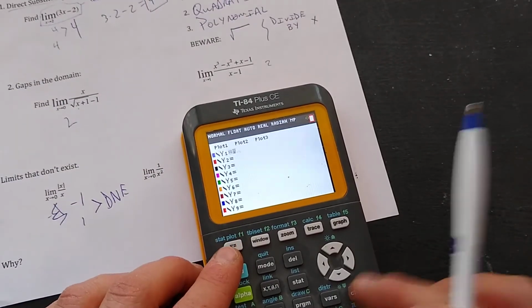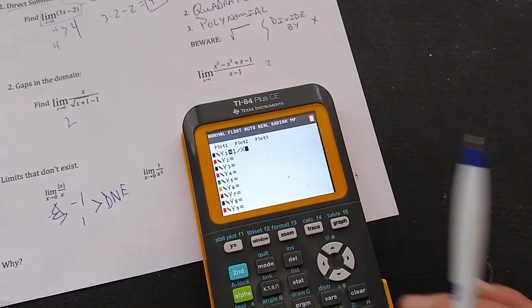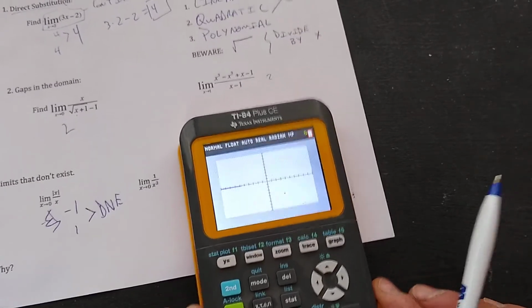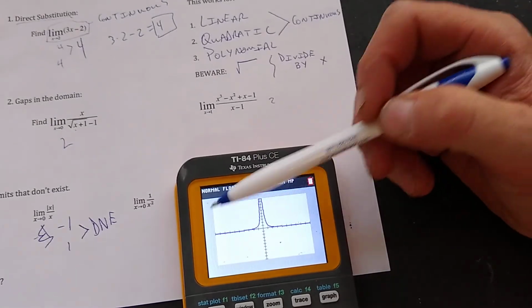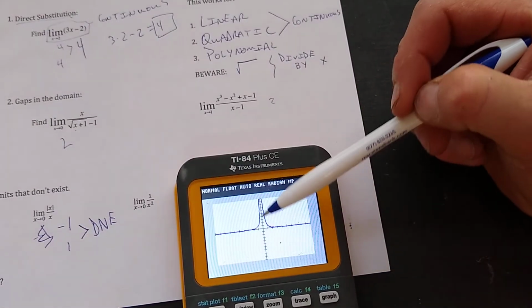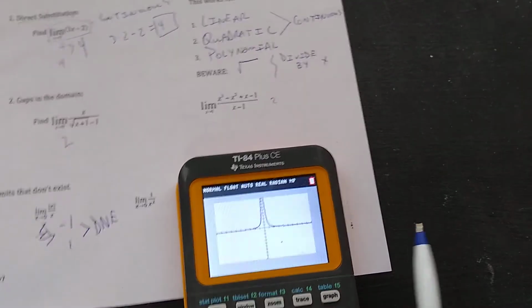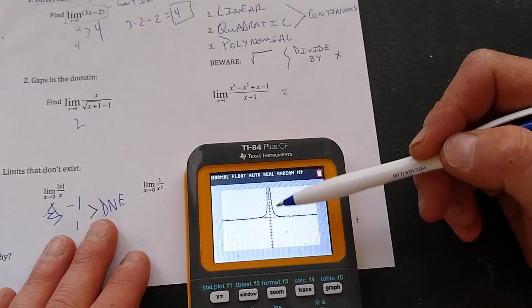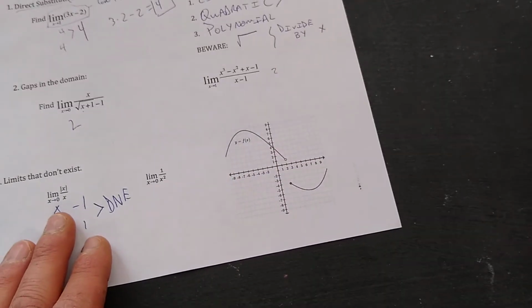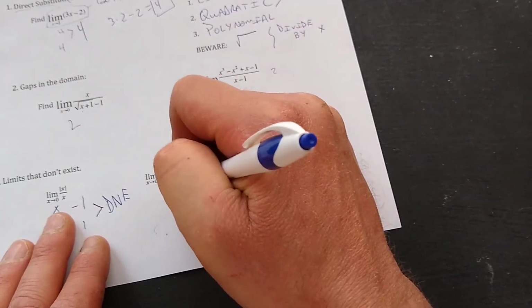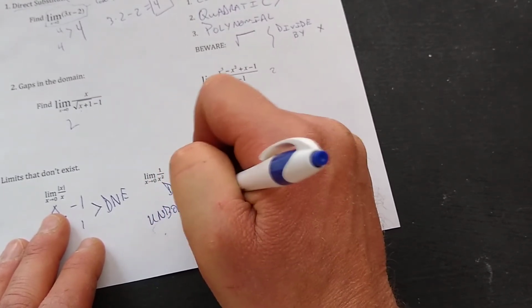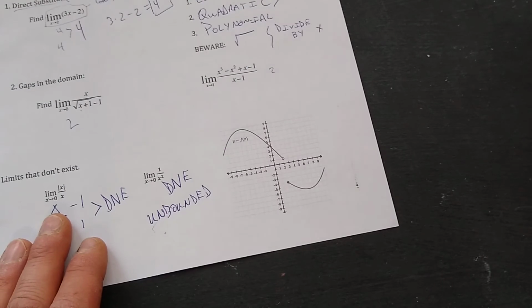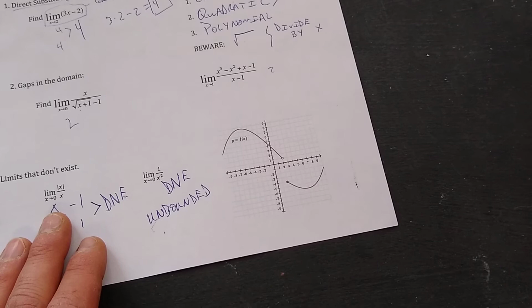All right, let's try this one right here. We'll go 1 divided by x squared. Take a look. We're going to graph it. All right, the next part of the definition is we're going to approach it from the left side, approach 0, and we get infinity. The problem is infinity is not a number. That's an idea. So even though it's approaching the same thing, it has to be an actual number. So this one also is DNE, and the reason is what we say, it's unbounded. Unbounded means it just goes up or down forever and ever, it's not approaching the same number at all.